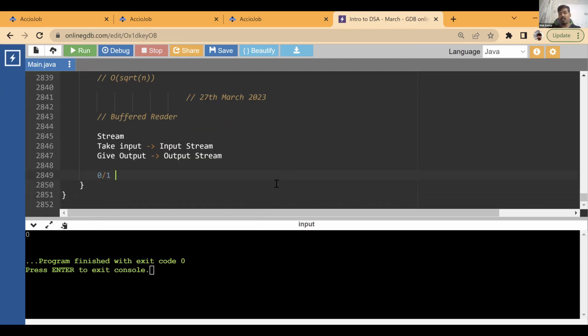So what is a picture? What is this video that you're seeing right now? Or what is the screen that you're seeing right now? This is nothing but a picture. Video is nothing but a lot of pictures put together. If you put 30 pictures in 1 second, we call it 30 frames per second or 50 frames per second, it starts looking like a video.